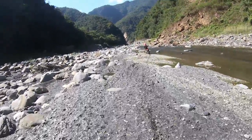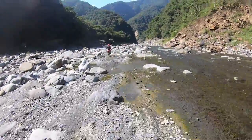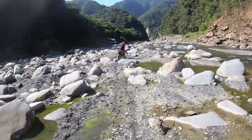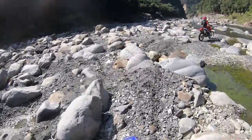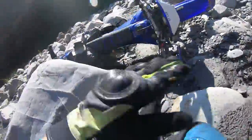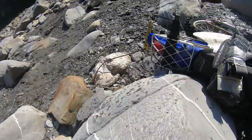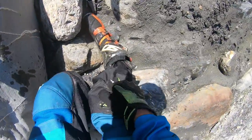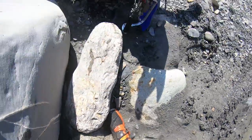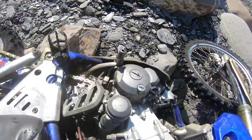We're almost to the big waterfall that's halfway to Shui Li when everything goes sideways. I was looking ahead, picking my line through the rocks, and I didn't see the long piece of rebar sticking out. It pulled me straight to the ground hard, and I got up a little bit confused. Then I saw the long piece of metal, and I realized what had happened. I instantly felt that something was wrong with my leg. It was tingly and felt strange.